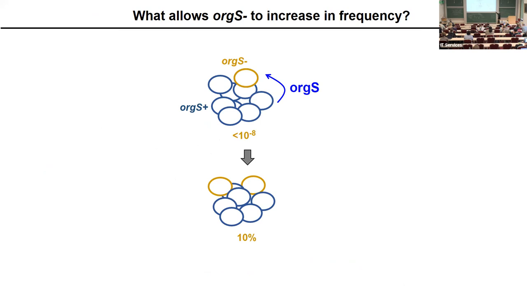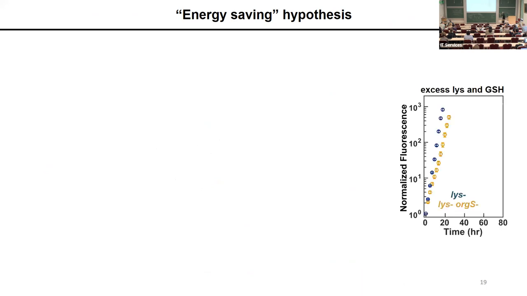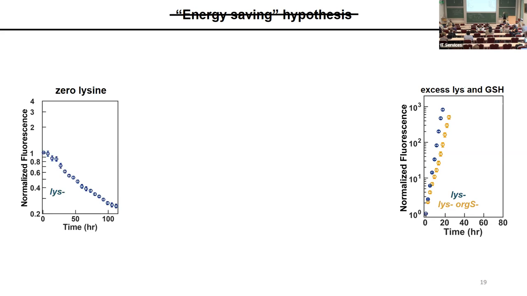Why are these released? We can only speculate: export of GSH might facilitate reductive reactions to protect the cell membrane, and GSX is exported probably for detoxification. Now we know orgs plus cells under lysine limitation release organosulfurs — but this still doesn't address how these orgs minus cells gain such fitness advantage as to rise to 10%. One hypothesis is the energy-saving hypothesis: auxotrophs have an advantage because they save energy by not making the compound they are auxotrophic for. We tested this by comparing lys minus and lys minus orgs minus cells in excess lysine and GSH. The mutant actually grows slower, not faster, than the ancestor — so this hypothesis does not apply.